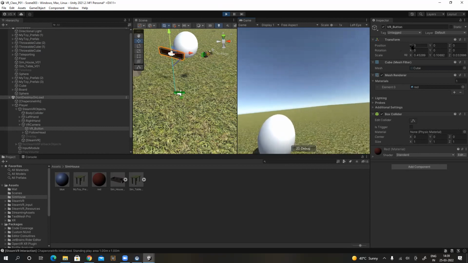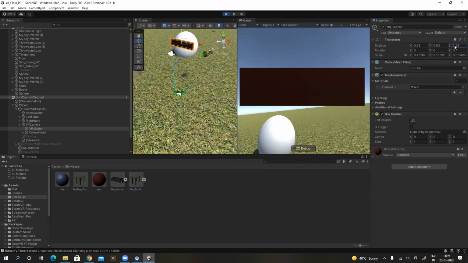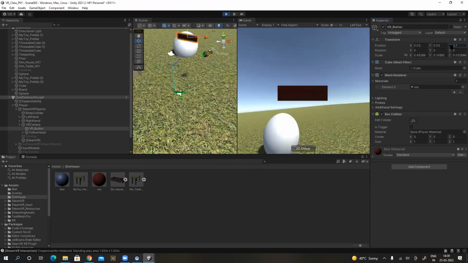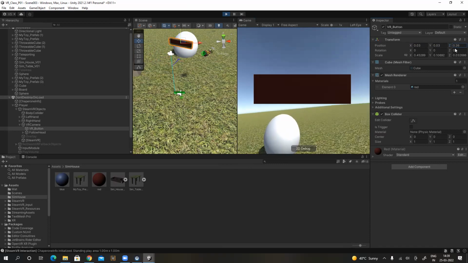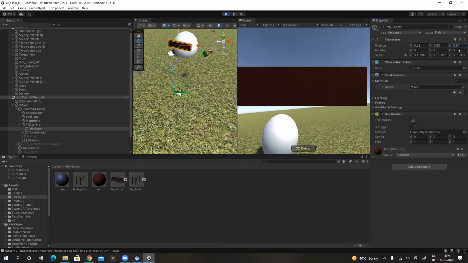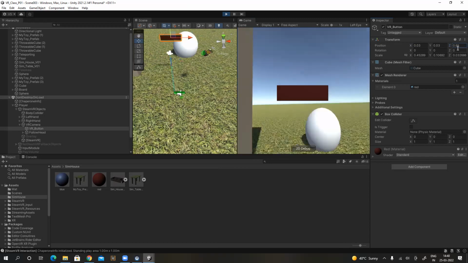So here if I increase the x value, I cannot see anything again because it's moving in another direction. Here also if we check y, no use. Now here in the Z direction, if I am shifting this, so mostly Z is used for depth here. Once I go to the plus side value, minus side is the opposite, the skull side, and this is the eye side, plus value. So here if I give some values, now I can see this button here.